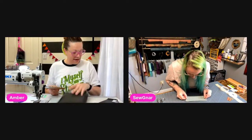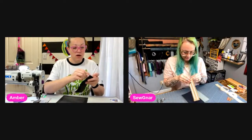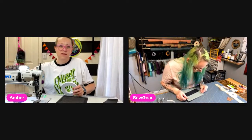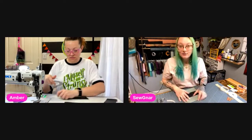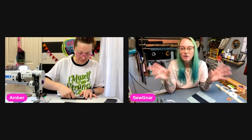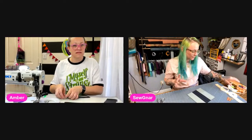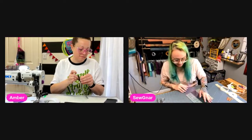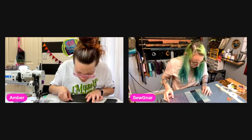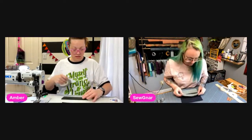Okay, so I'm going to grab my card panels. I'm just double stick taping them to the wrong side of my card panel back right now. I like the added little structure that double stick tape adds, because then it doesn't shift. And this agave cork tends to be on the softer side. I know you use cork, but have you noticed there can be a difference in the width? Yes, I agree. The agave tends to be super thin. It can shift on you and even stretch, so I like to give it as much prep ahead of time. It is helpful when you stick it and actually make the lines meet up for the edges.